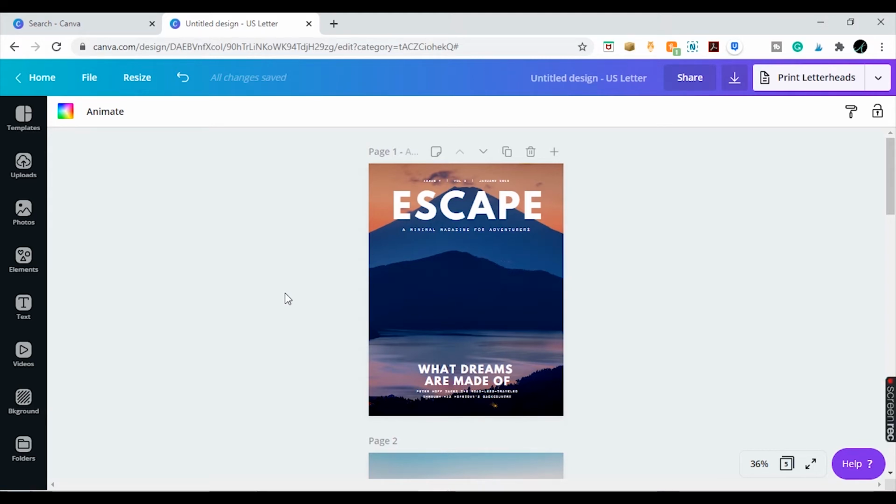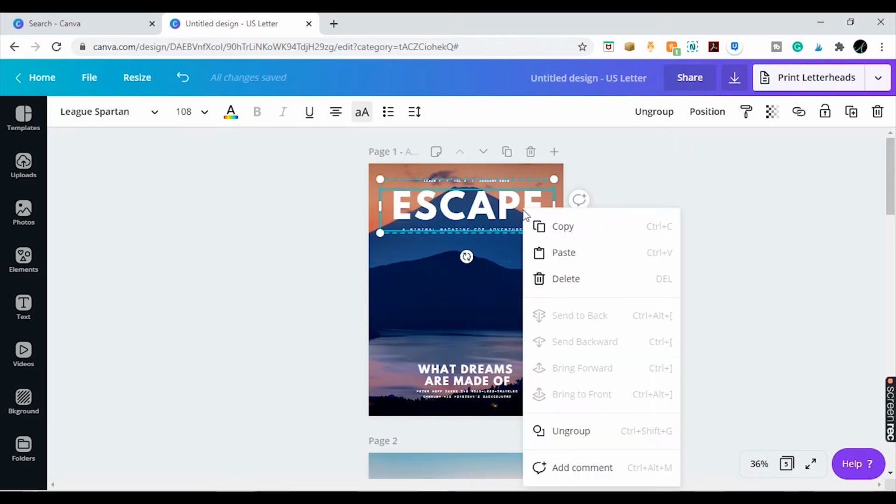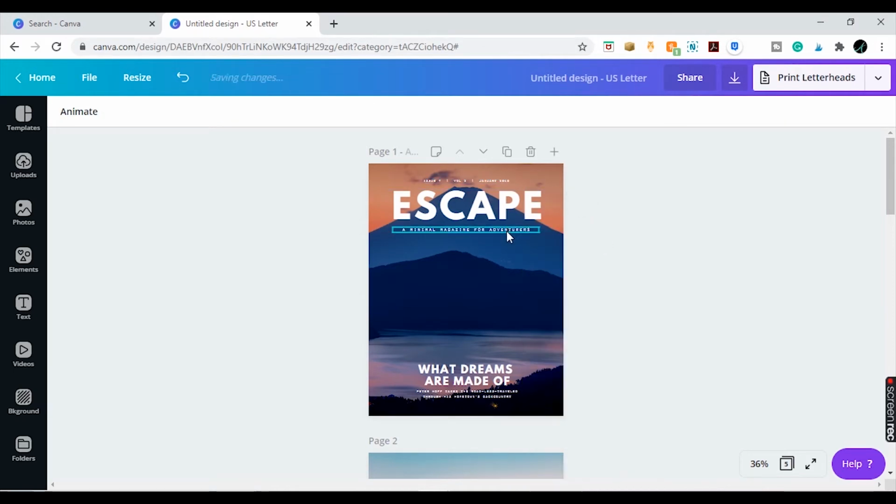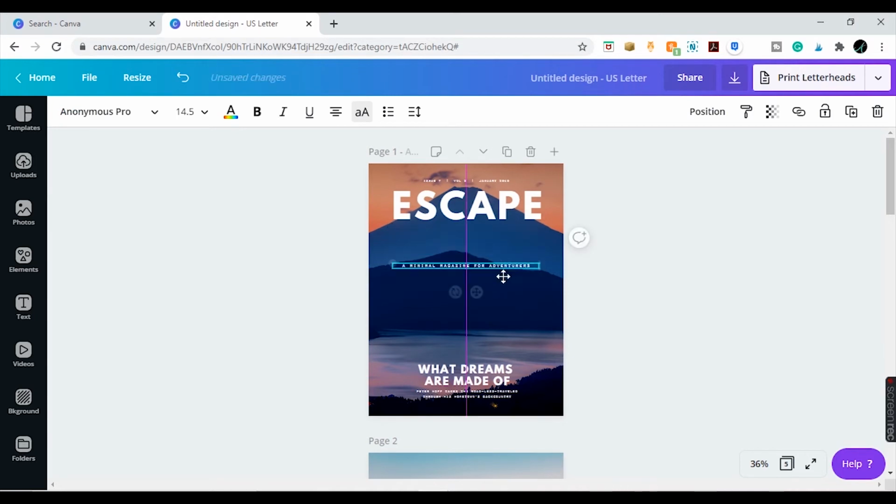Just an ebook that would support Acehouse Studio. So the first thing I need to do is to change this title, and I can see that this text is grouped, so I need to right click and ungroup them so that I can individually edit them. So let's just move this down a bit.